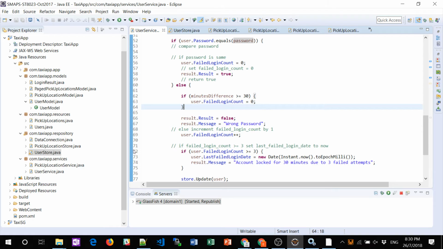Okay, definitely when you launch it for the first time, everything is reset to 0. So if the user logs in and fails 3 times, then we need to lock the user for 30 minutes, so they cannot log in for 30 minutes. So when the fourth time they come in, if it's within the 30 minutes and it's a correct password, everything resets to 0, continue. But if it's a wrong password again, they should reset the counter, start again from 0, and then continue counting again.